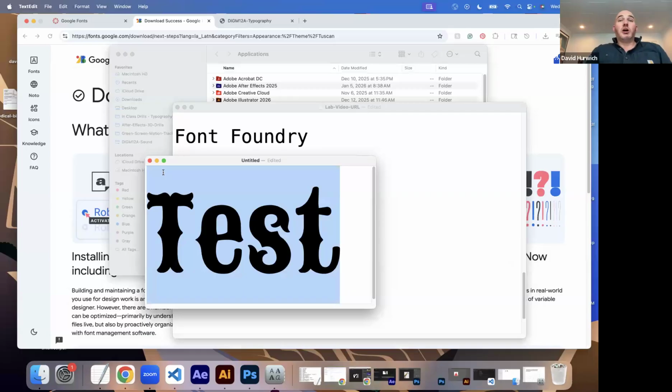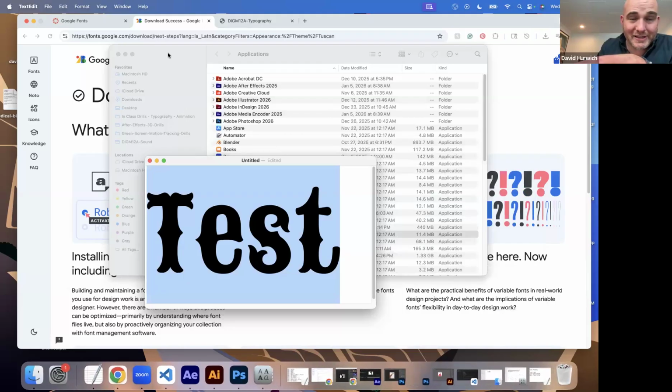All right, I want you guys to try that out. If you're on a Mac, try installing the fonts. If you're using Windows, please go to the next video and I will explain how to install it with Windows. It's not dramatically different, it's just a little bit different, but it is not exactly the same, so we have to go over that. But the concept of taking the font and installing it so that you can use it on the computer remains the same. Okay. So the next part will be other typographical concepts and how those typographical concepts can apply towards After Effects. Okay.